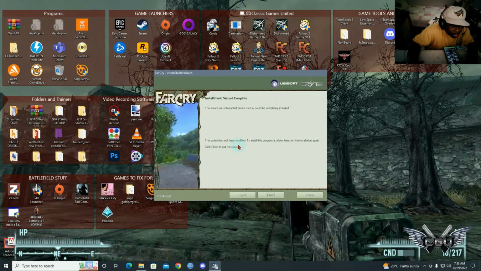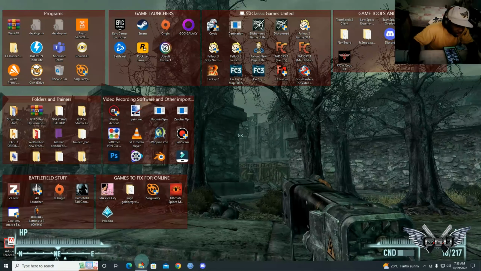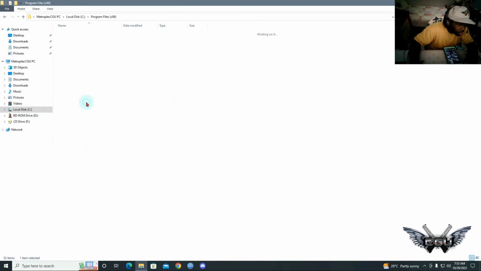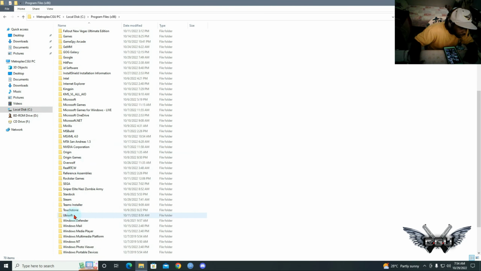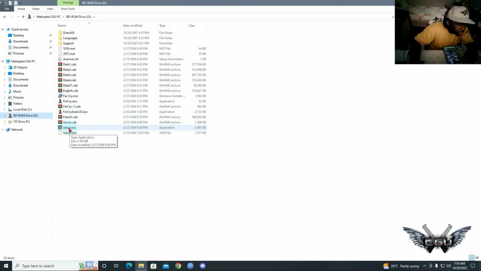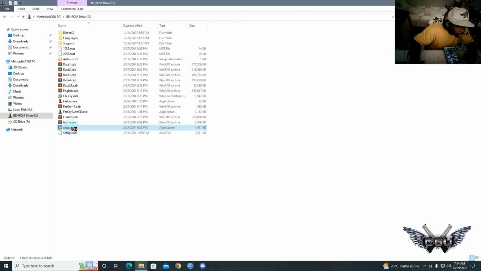We get an error here. Okay, we have an error here, right? So to fix this error, run this as Service Pack 3. Run as administrator. Apply. Okay.